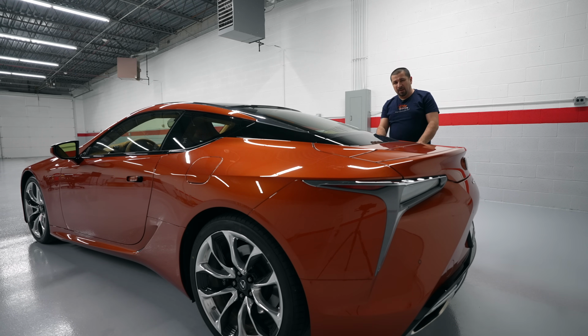I shifted up. It actually shifted on its own as we were driving, and then I shifted it again and actually went into third gear. The paddle shifters are kind of conservative. They just don't let you completely control. One moment it lets you hit the rev limiter, and the next it just shifts on its own.